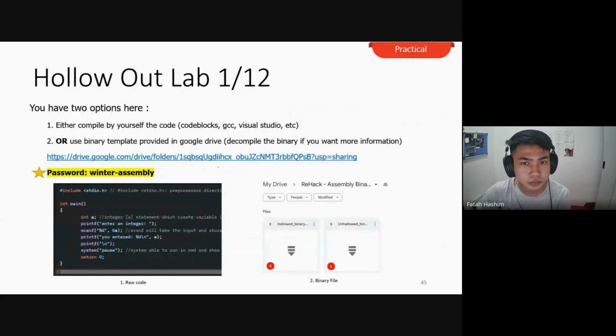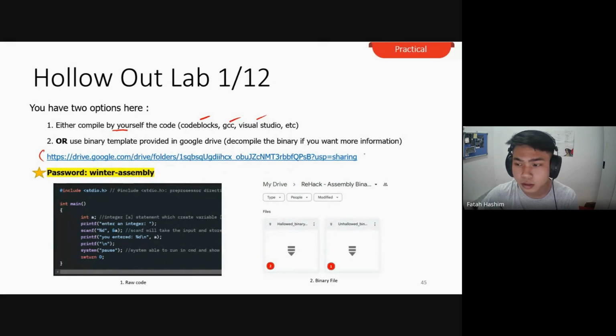Right. Okay, we come to the hands-on lab. Okay, this will focus on practical work. You have two options here. Either you compile it by yourself, with Code::Blocks, GCC, or any compiler out there, or you can use the binary I already provided in this link.